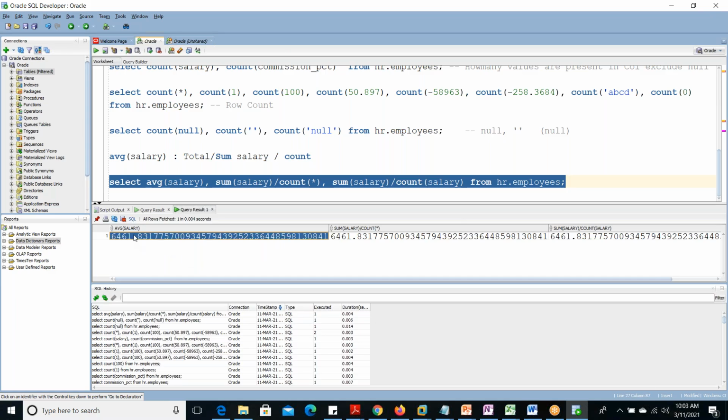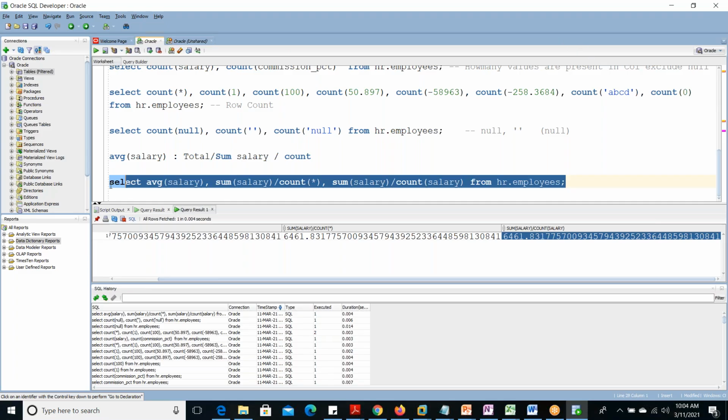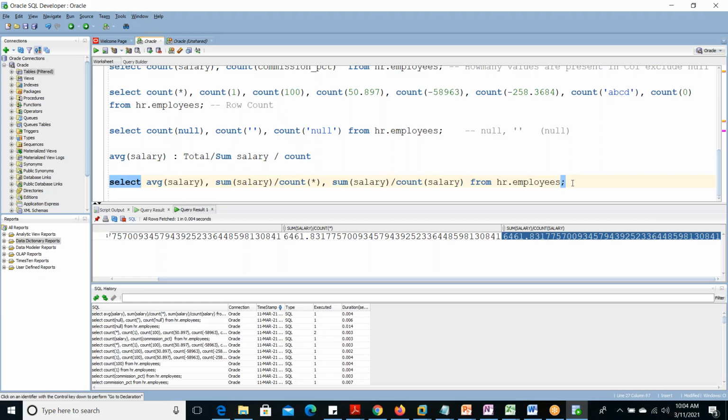Okay, so here it is displaying 6461.831 in all cases, the same result. So if you are working in some other project, it will be the same, right? In any of them you will get the same result. Or can it vary? Okay, same result.